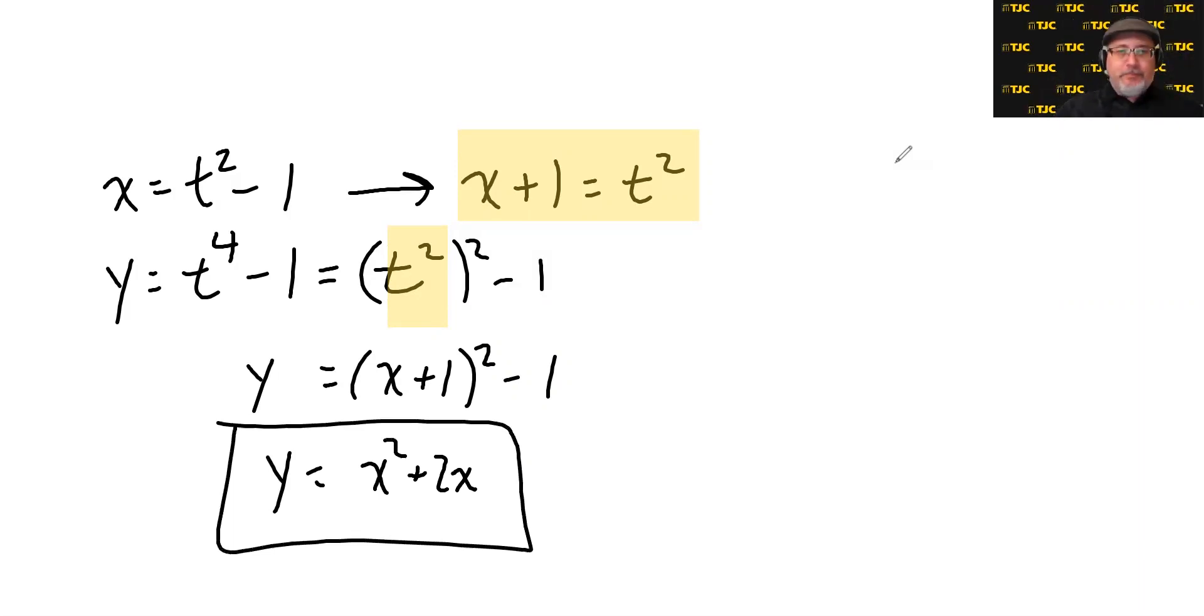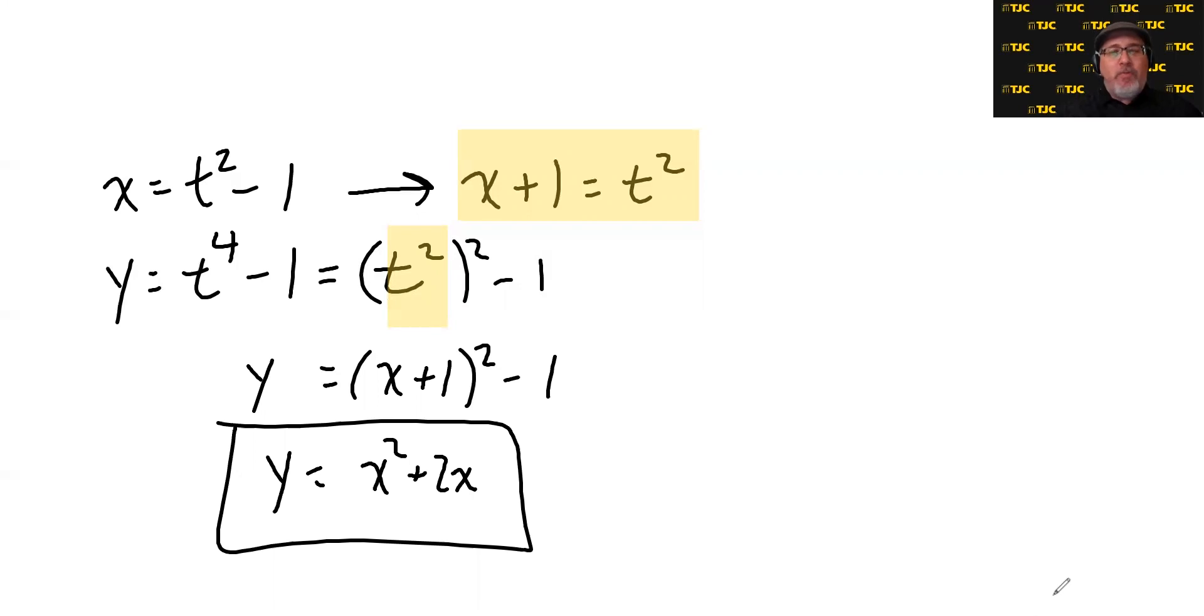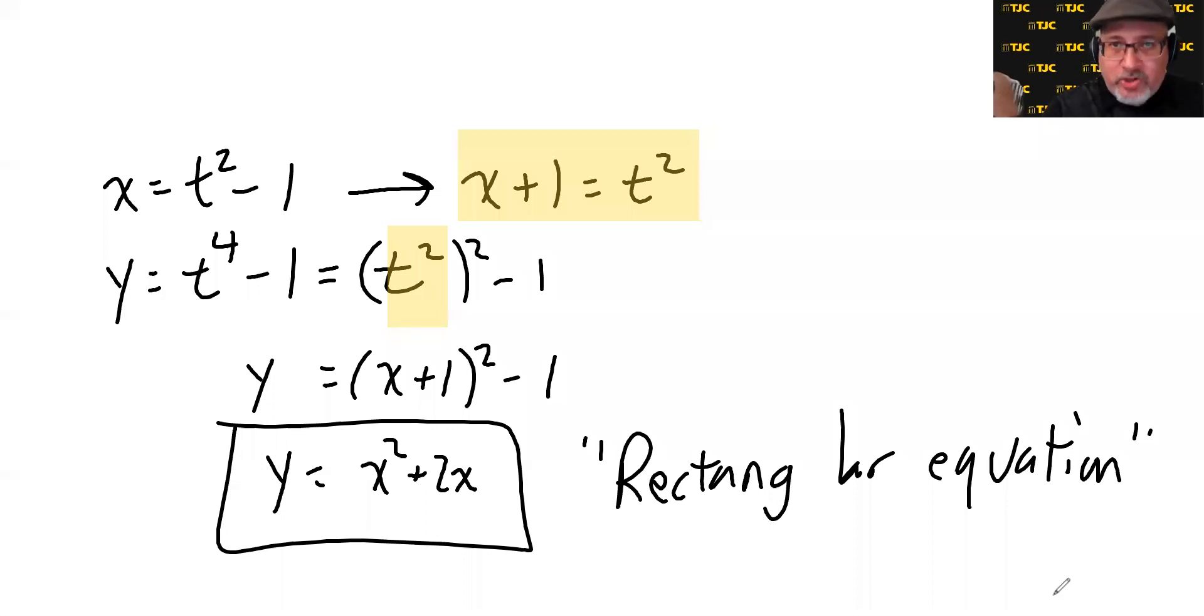And now that I've exposed the t squared inside of the equation for the y, I can replace it with what t squared equals. t squared is equal to x plus one. And so our eliminated parameter equation is y equals x plus one squared minus one. And if we busted it open, we would get x squared plus two x plus one and then minus one, but the ones would cancel. And there's the equation of our parabola. But here's where we have to be really careful. That is the equation of a parabola, but it is not the equation of this parametric curve. Because this parabola has no restrictions listed. We could come up with some restrictions. For example, based on our values of t, our x is restricted between negative one and three. And it would give us this portion of the parabola.